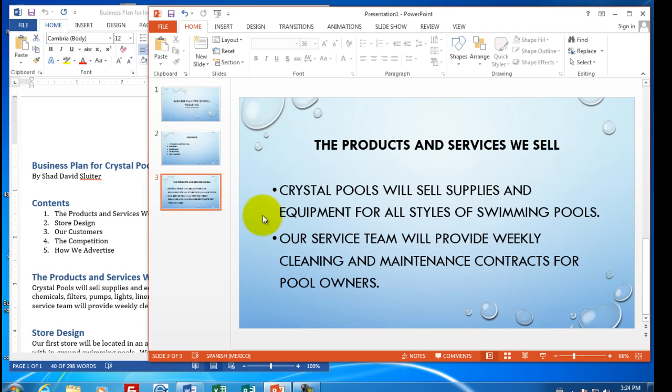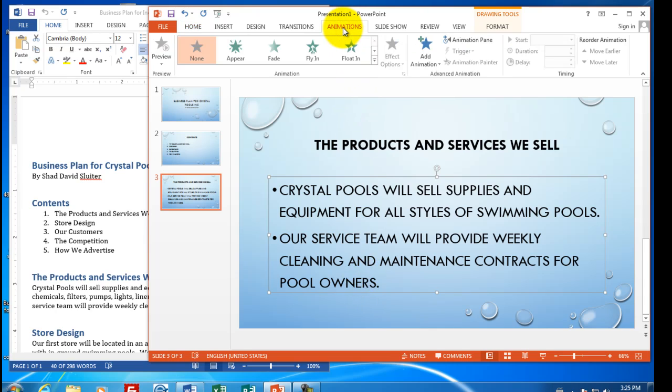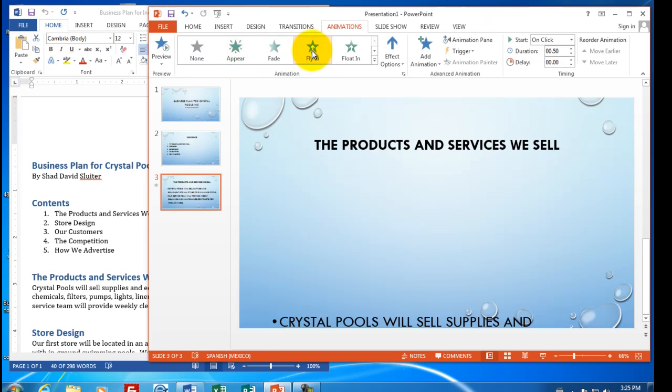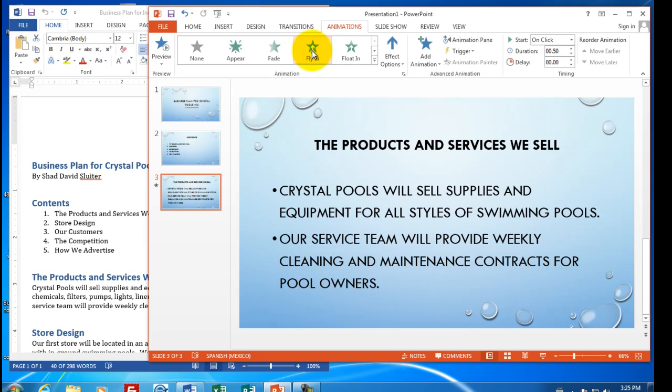One more thing that you might want to do to create a more readable slide is to do what's called animations. If I click on the square around this text frame and go up to animations, it will allow me to choose ways to only show one line at a time. So let's pick one called fly in. Now you see that they fly in one at a time. So when we go to make our presentation, we will see only one sentence at a time.